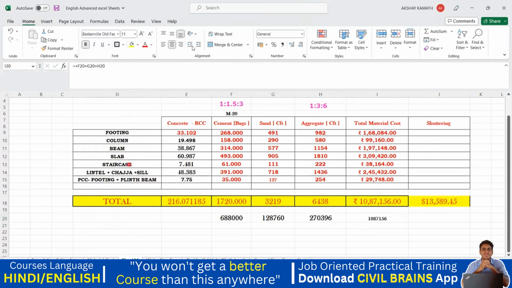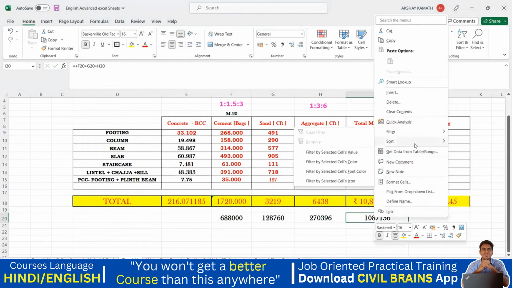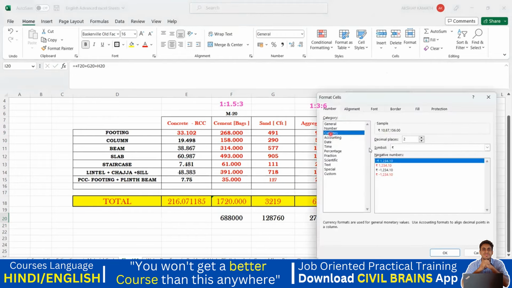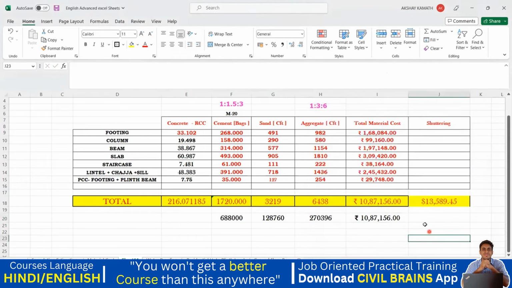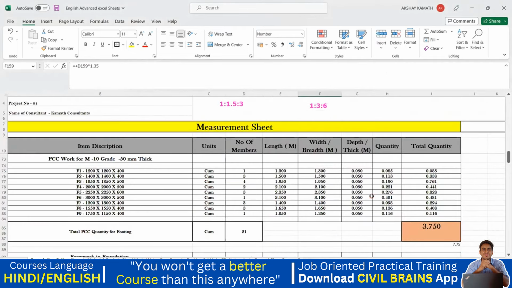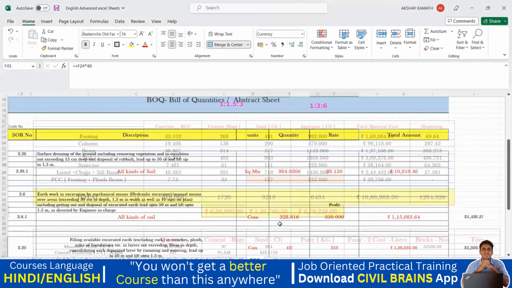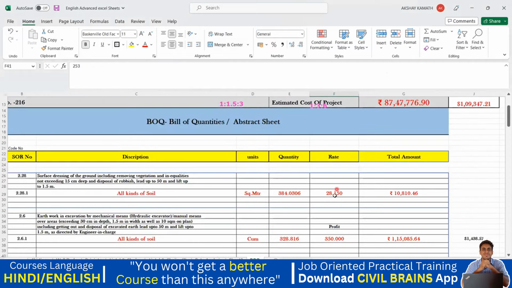Done. So in this way, I explained to you how to prepare the material estimate. So when your client asks you to tell the material cost, if you give him all this sheet, he'll never understand. If you are giving your sheet to a non-technical person or your client, you just give him like this. See, this is how much it will cost. First, you'll give him one BOQ, like this is the total cost, and he has to understand the contractor rate that you have put.